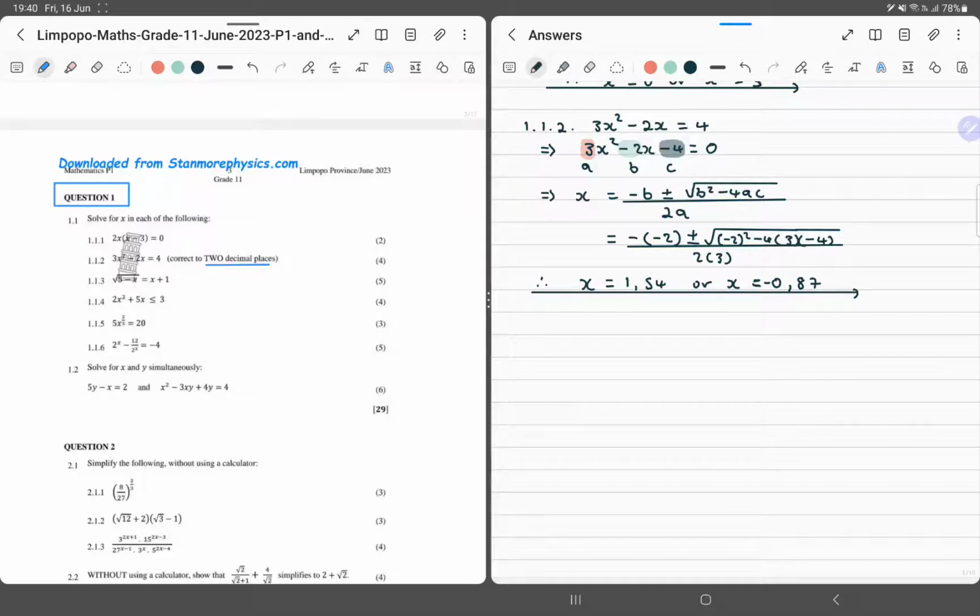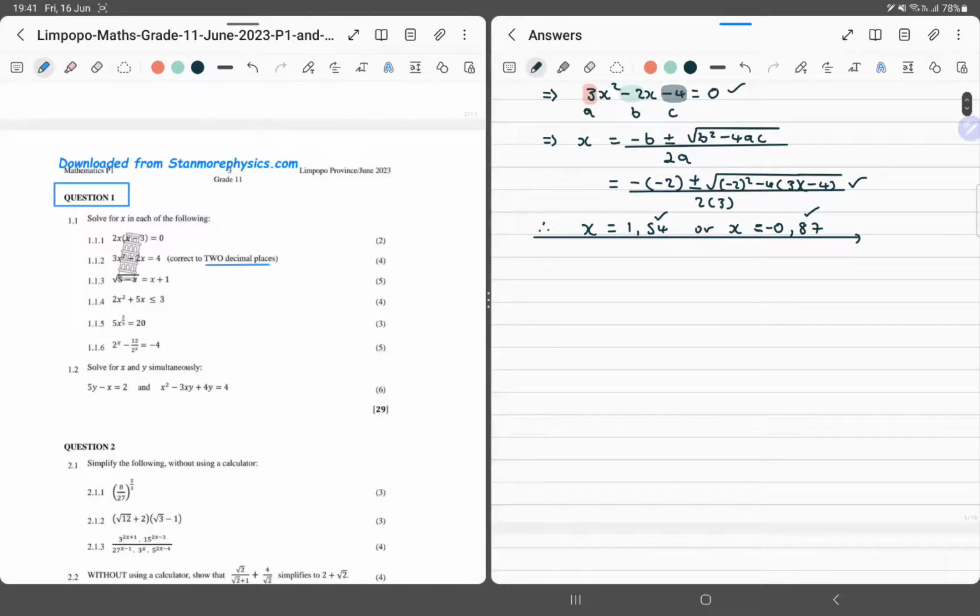Now, the best thing to do to just make sure you did not make a mistake, take these values and substitute into the original. Now, round it off to the nearest integer. You should get a 4. If you don't, you know that you are dead, okay? You substitute both, and this area of substitution is a mark. So they were giving us 4 marks, so probably writing this in standard form is the extra mark, okay?